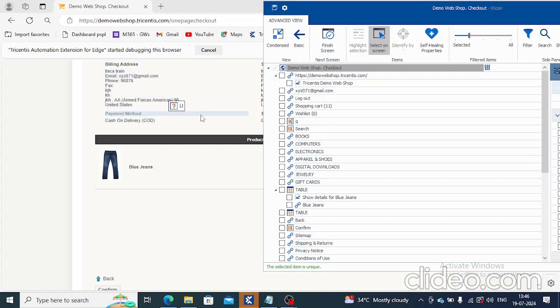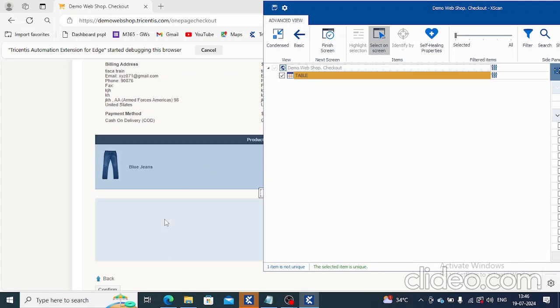Let's scan the blue jeans item count and then to confirm.